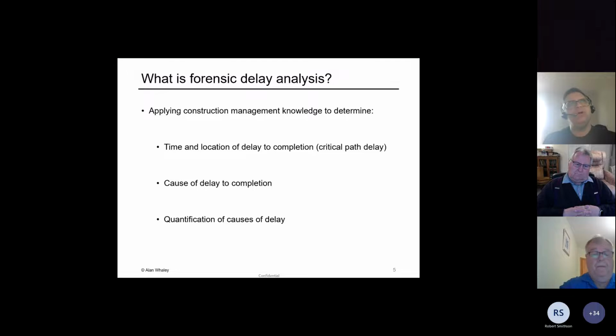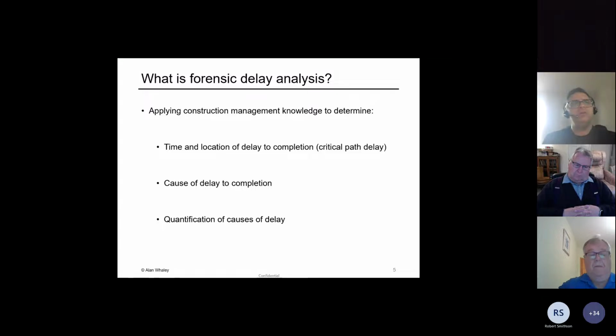So basically, we're trying to locate a delay in a program. We want to know when the delay occurred, the time it occurred, and also the physical location of the delay in the project. And once we've learned where the delay occurred in time and space, if you like, we can then start to investigate the causes of the delay, because we've narrowed down what the factual cause is going to be. The substructures were completed late, or the roof went on late. But now, having narrowed down the delay to a specific time and location, we can investigate what caused it.